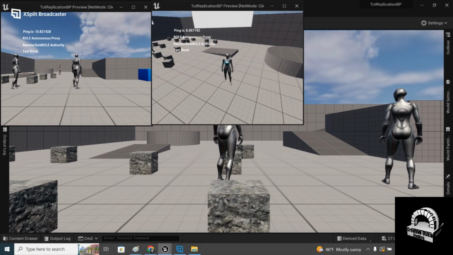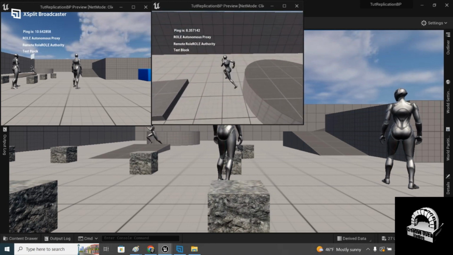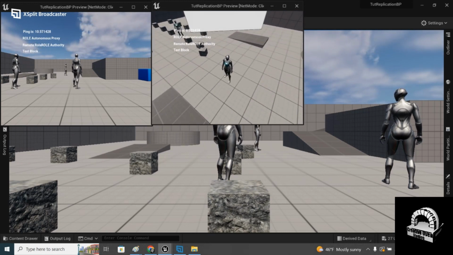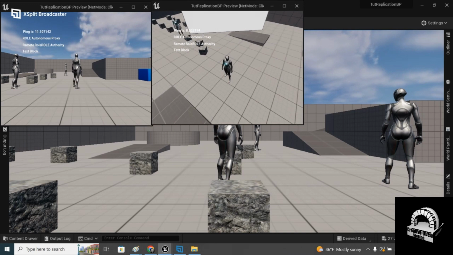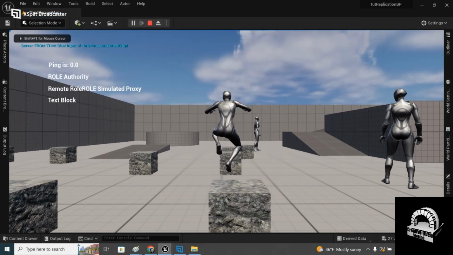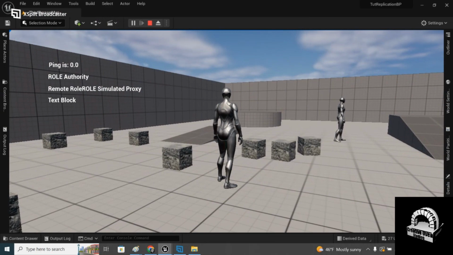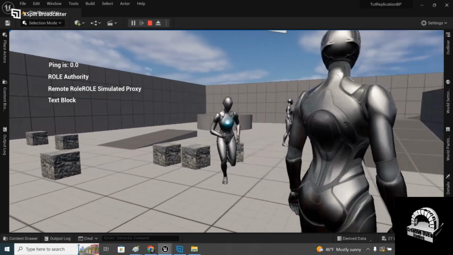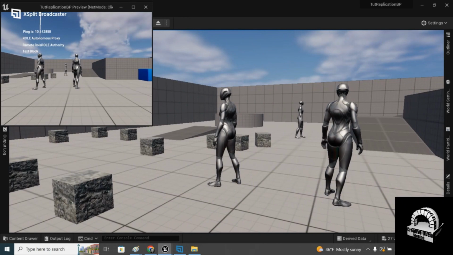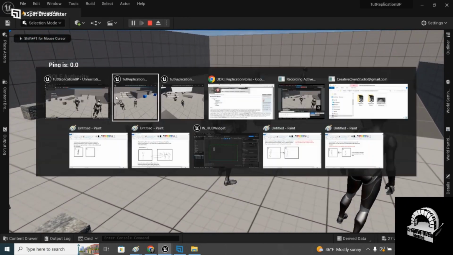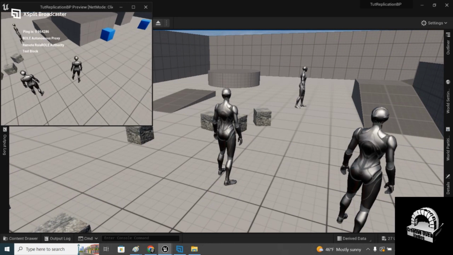The server holds the true instance of the game, and the client is the fake instance of the game. And you see that the role and the remote role change depending on whether it's the listen server or the client. In here it is role authority, while in here the role is autonomous proxy.